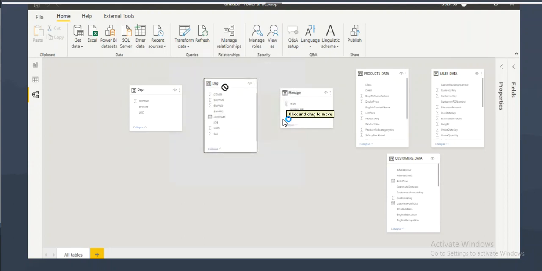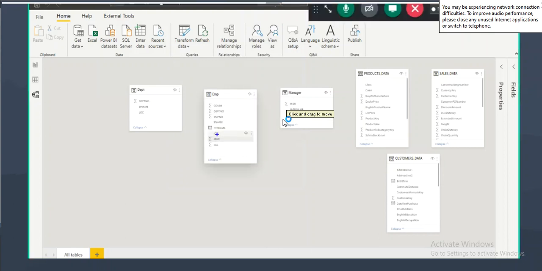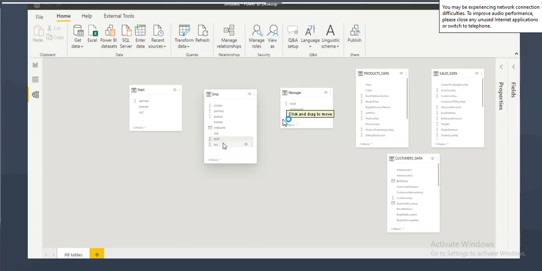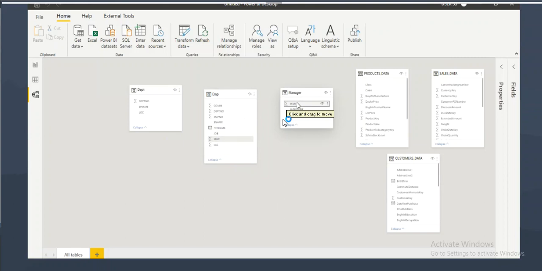You can do it. Sometimes you will have tables with a common column, but with different names. Look at this here: I might have a column with the name date here, and in some other table they store the same column as O date. Even then they might be common columns. When Power BI is not giving some relationships for some reason, but they are common columns and I want to give it, you can manually give it.